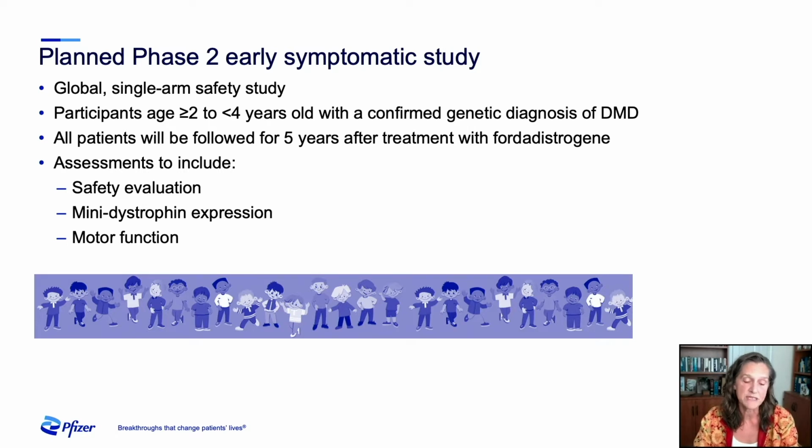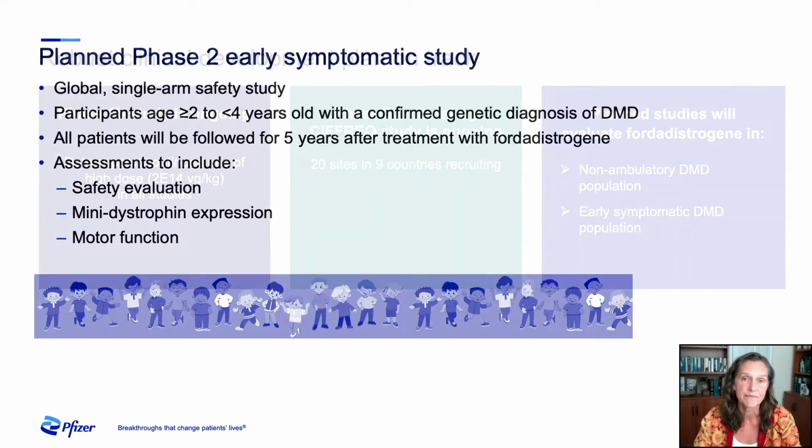We also will include muscle biopsies in this study to make sure that the mini-dystrophin expression is the same in this age group as we've seen in the older kids. And similar to our other studies, we'll follow all these kids for 5 years after they receive their gene therapy.